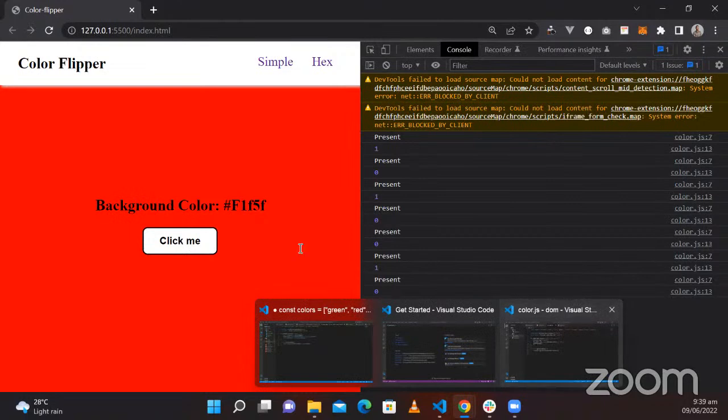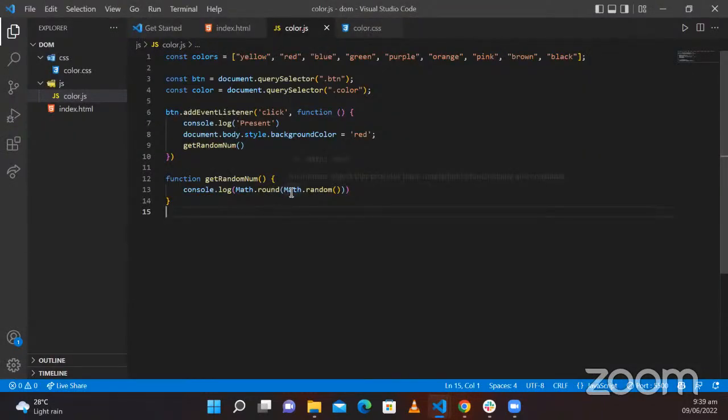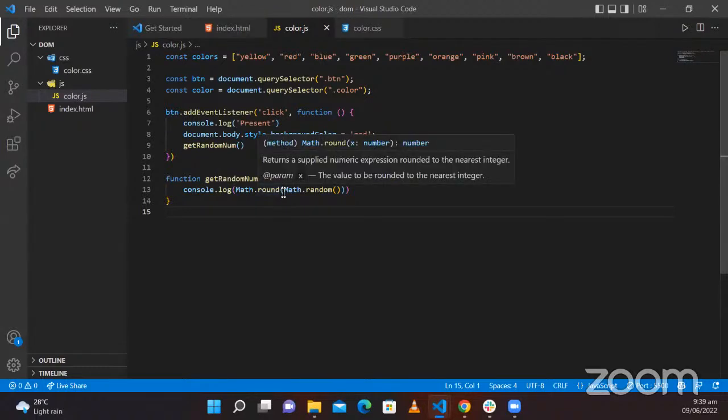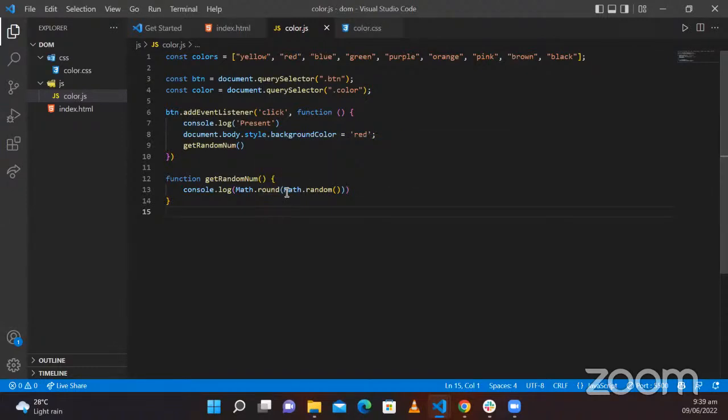Okay, so I want us to see the random number, and then also know what it is after rounding.